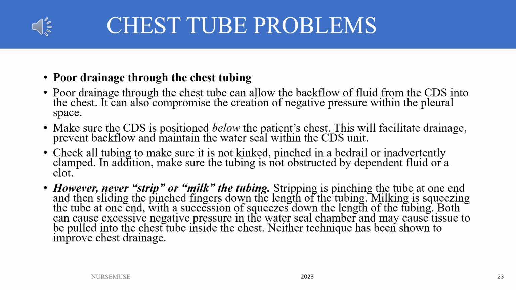However, you are never, ever, ever going to strip or milk the tubing. Stripping is when you pinch the tube at one end and then slide the pinched fingers down the length of the tubing. Milking is squeezing the end of the tube at one end with a succession of squeezes down the length of the tubing. Both of these we're never going to do because both can cause negative pressure in the water sealed chamber and may cause tissue to be pulled into the chest tube inside the chest. So neither technique has been shown to improve the drainage of the chest tubes. We are never going to strip, never going to milk the tubing.